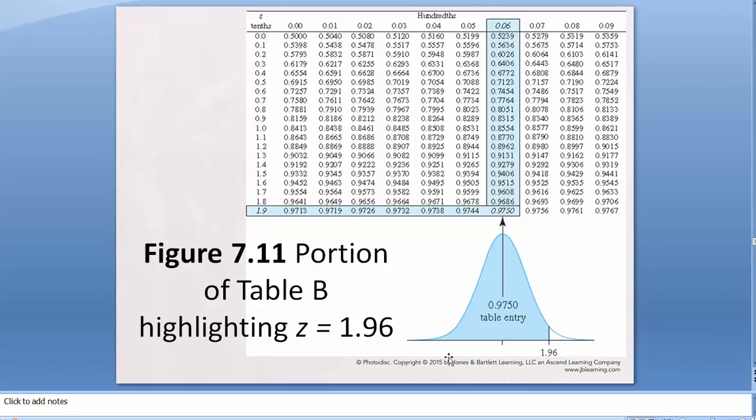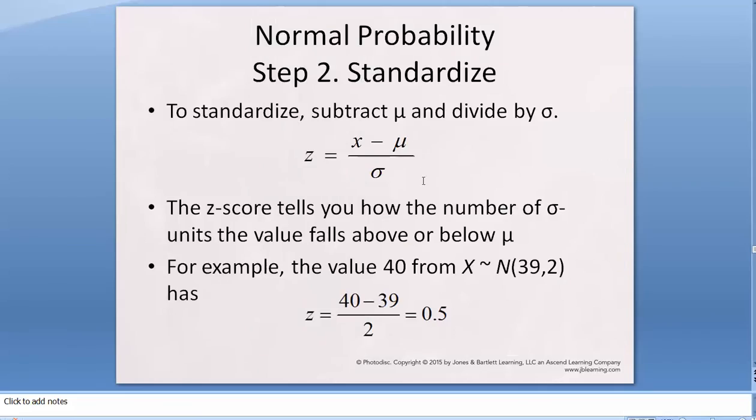So just take a look at it. The first decimal of the z-score will be here. For the second one, you go along that row and get the meeting point to find the probability, or the area under the curve, which are the same. All right, so it's just showing how to do a problem.